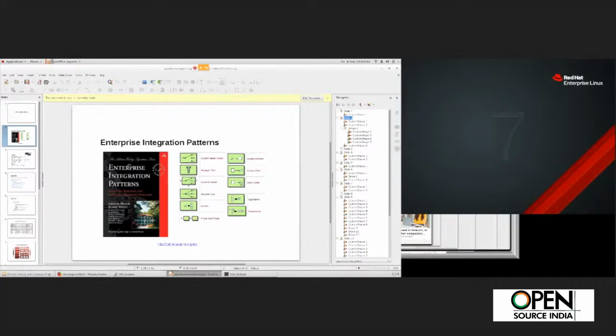So this book is all about enterprise patterns. What the Camel writers did, they went through this book, and they actually implemented it in Java. So Camel is an implementation of enterprise integration patterns.